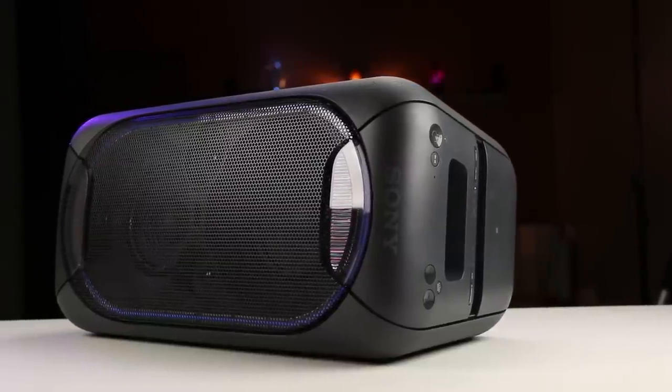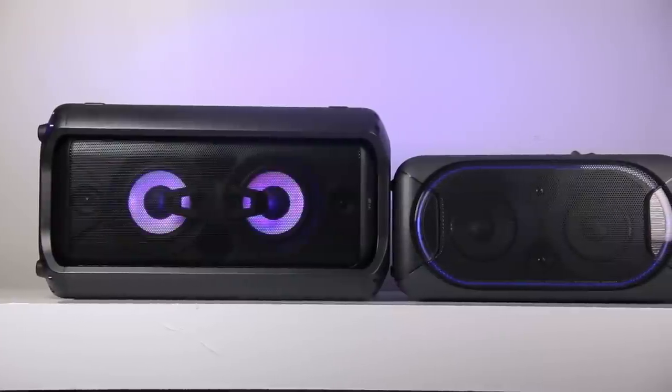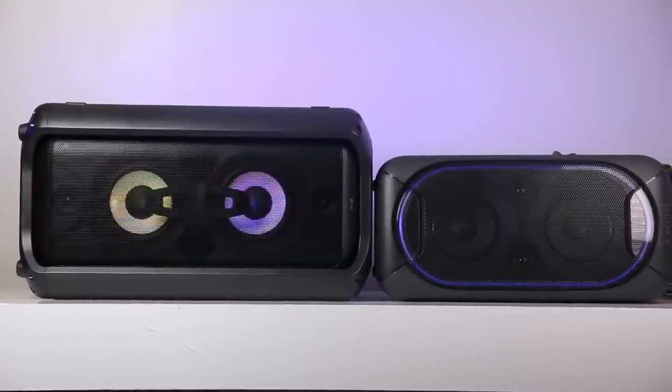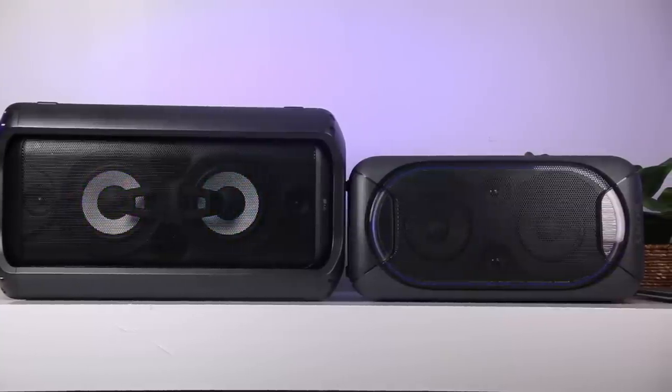Okay, so as you might have noticed, I dropped in the XB60 every now and then, and that's just so you guys have something that you are kind of familiar with to compare the sound of the XBoom RK7 to. I know it's not as big as this, but it's the only thing I had with me right now that is comparable in size to this guy here. And while it was playing, it was plugged in, so it was on its maximum power output.